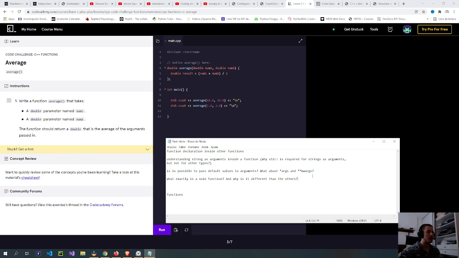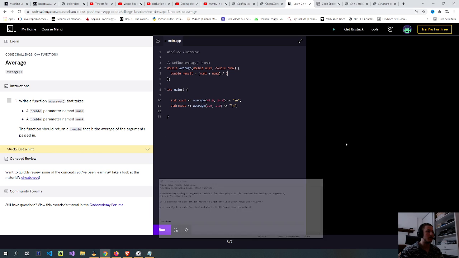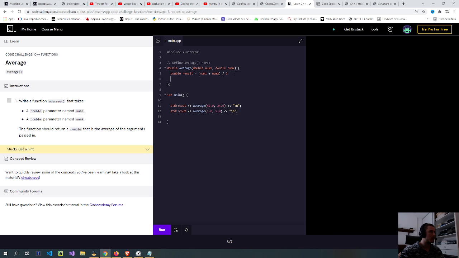Another question that comes to my mind is, is it possible to get the length of parameters? I'm not sure if that's very useful in most cases. Maybe it's not a very useful thing to look up. I was thinking about making it dependent on the amount, but it's probably not very useful, so never mind. The function should return results. I forgot the thing here. Hopefully this works. Nice.